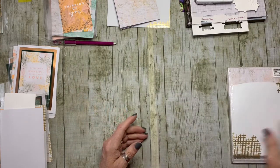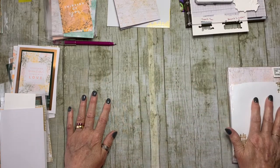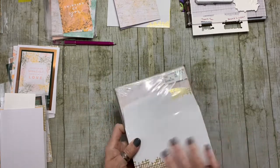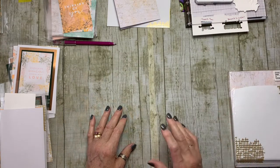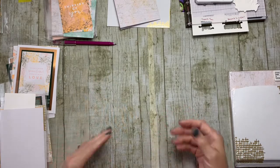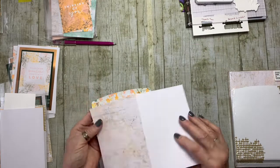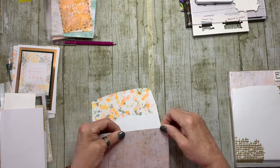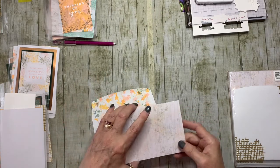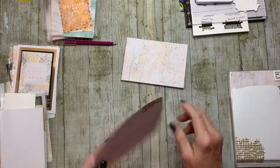And essentially what that is, and I always buy one card pack and two envelopes, because there's 20 beautiful cards, beautiful envelopes. I'll show you them in a minute. I've just set out 30 different ones. I always want to have a little bit more, but essentially what they are is a 4x6 card, which is a little bit larger than our A2, but smaller than an A7. So it's 6x4. And then you have these beautiful envelopes that have gold on them.